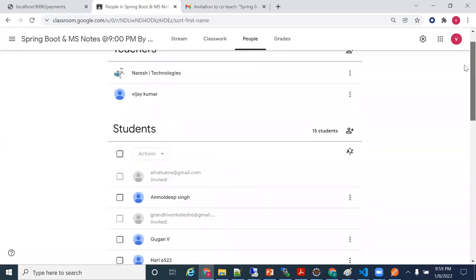You may not be getting it; I'll come to you one by one. First of all, I need to sort this out. Alivelu, you got the mail, ma'am? Can you click on the join button now, please, because confusion will be there. Unless you click on the join button, you will not receive the notes.